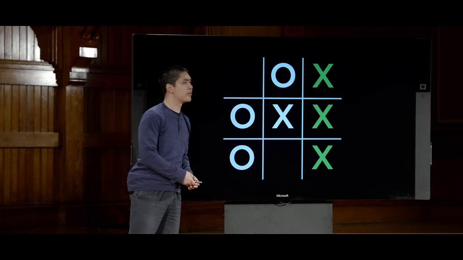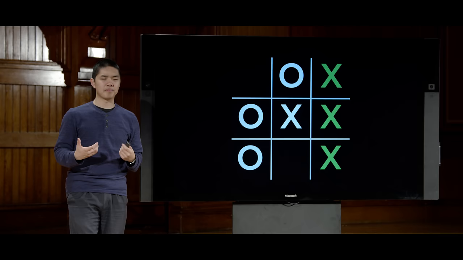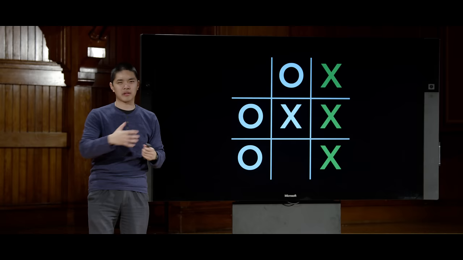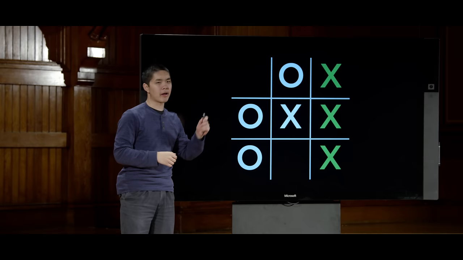And so there's a fair amount of reasoning that's going on here in order for the computer to be able to solve a problem. And it's similar in spirit to the problems we've looked at so far, right? There are actions. There's some sort of state of the board and some transition from one action to the next. But it's different in the sense that this is now not just a classical search problem, but an adversarial search problem, that I am the X player trying to find the best moves to make, but I know that there is some adversary that is trying to stop me.